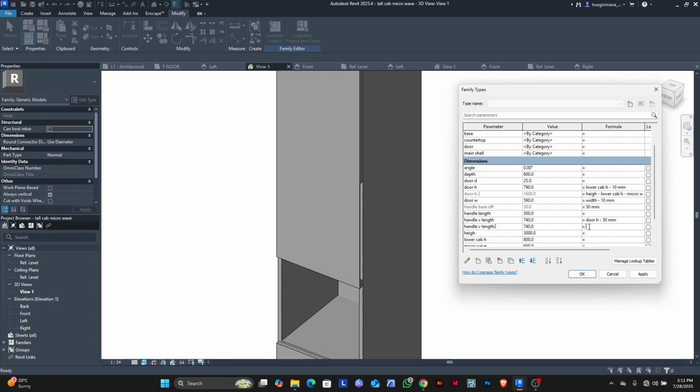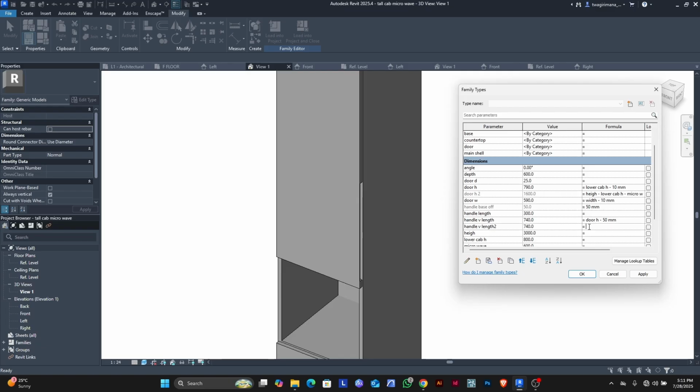The reason for this formula is to keep this handle in the system, so that whenever we change the cabinet or the shelf height, the door height and the handle height will be affected automatically. That's the reason for these formulas.